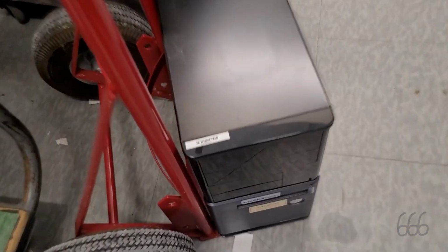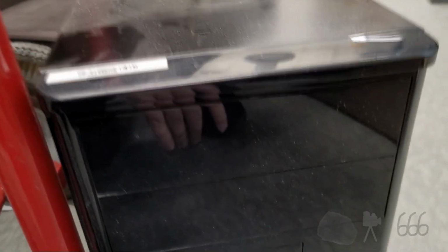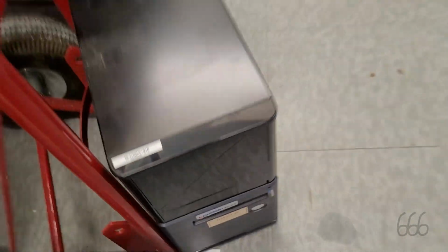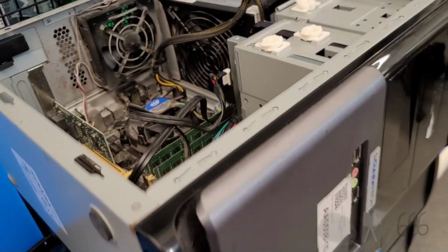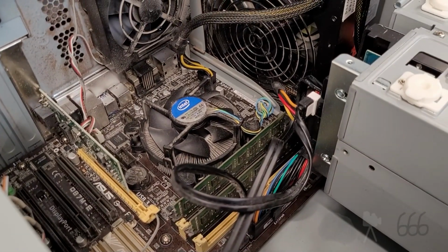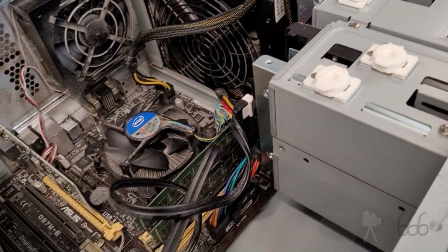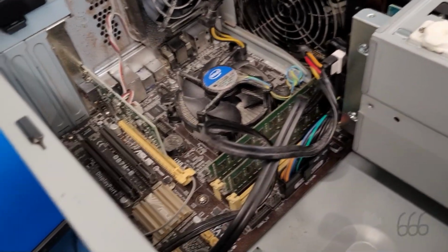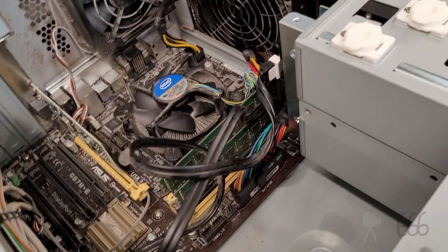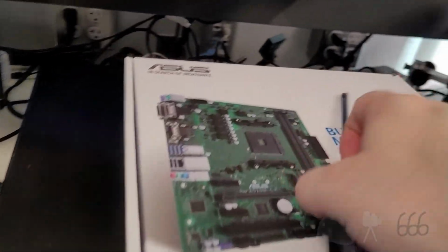We have another one of these old PCs. You know the ones. Basically look like this. I guess you could call this a part 2 because I've already made one video of a hardware swap on one of these, and I'm basically using the same general platform, but just slightly different.